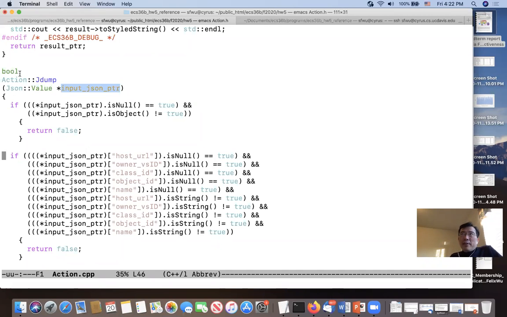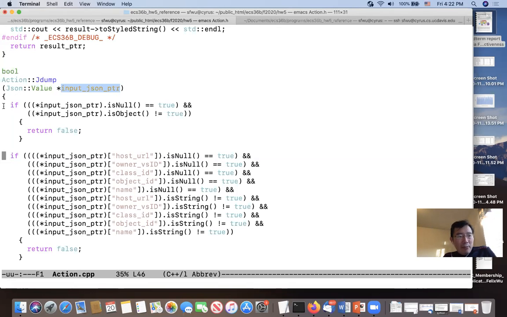Okay, so the reason I want to give this lecture is mainly because I realized that I have to tell you that you have to do a lot of checks before you really dump the JSON into the C++, because you don't know what is actually incoming. This is about interface. This is about object-oriented paradigms. It's an encapsulation: somebody throws an argument into this function called Jdump, and I know it's a JSON, but I don't really know what it is. It could be a lot of random stuff. So I have to do some checks before I can really dump.